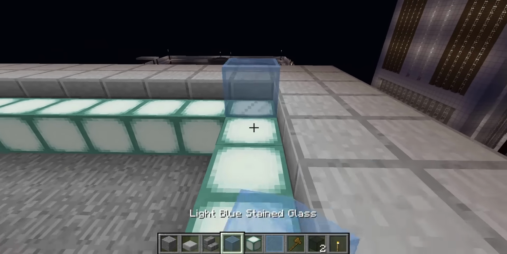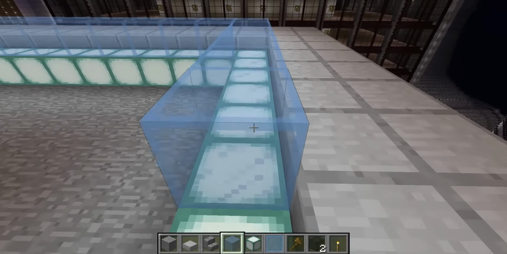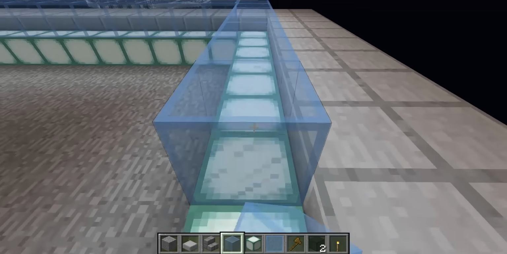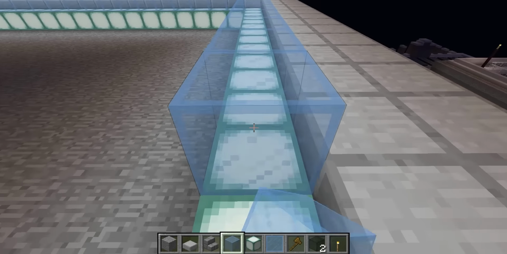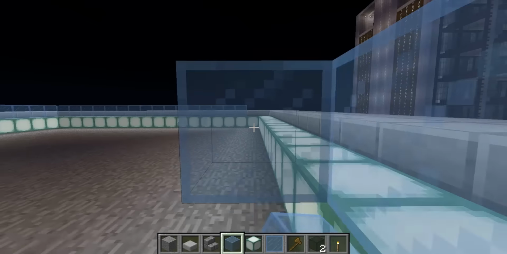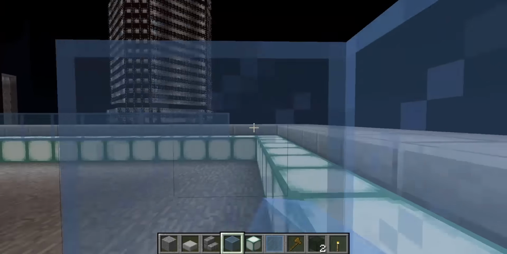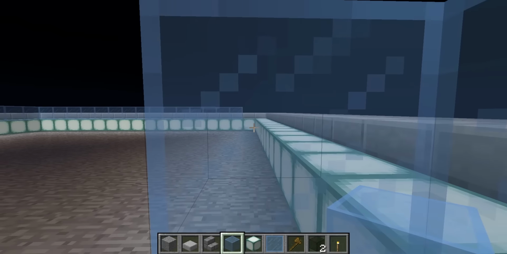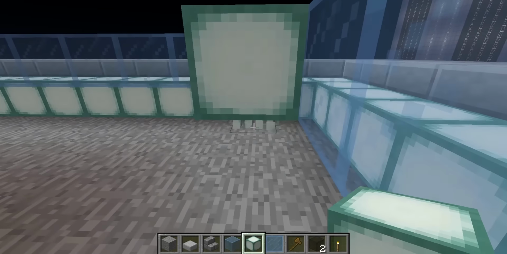So that looks pretty cool. And this is what I mean. Just like this. Do the same thing, only on the inside and on top of the sea lantern. So, this is going to be 2 blocks wide again. All the way around. Awesome. And then the sea lantern. Oops.